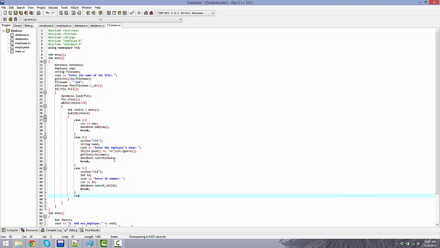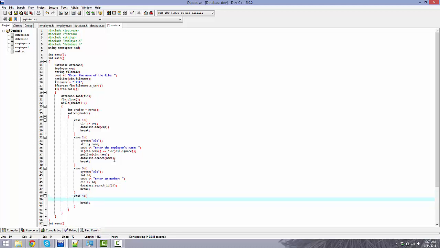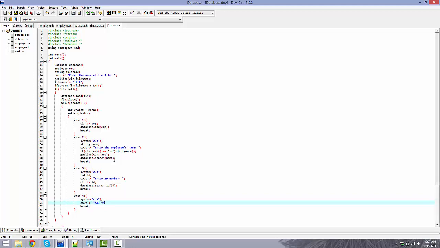Case 4. System CLS. Cout, this one is for all the employees in the database.